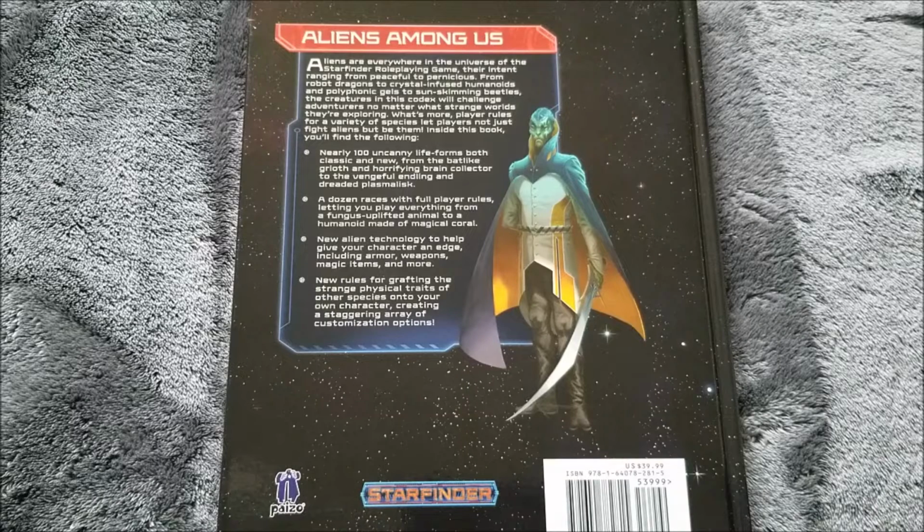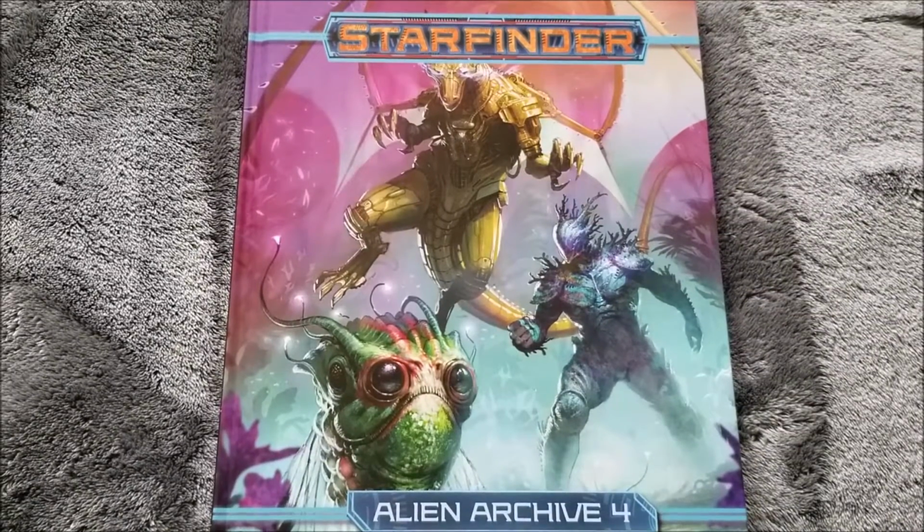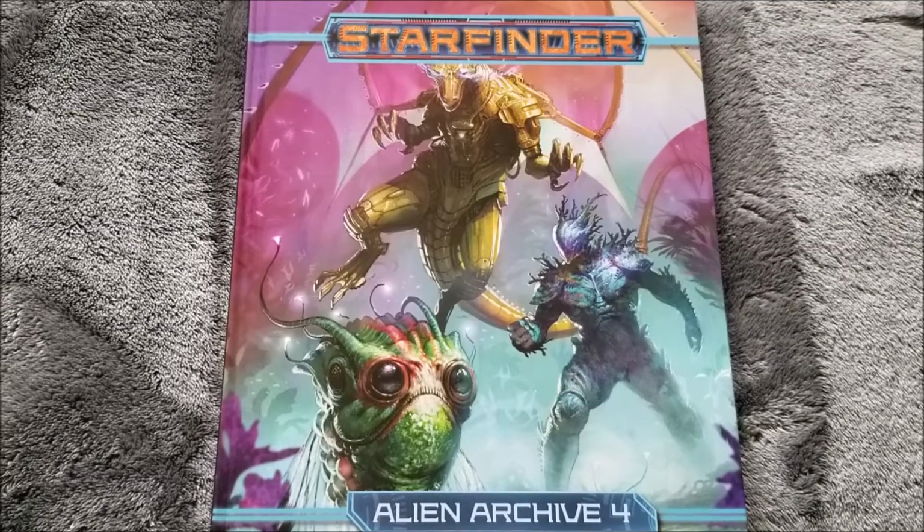Nearly 100 uncanny life forms, both classic and new, from the bat-like Grioth to the horrifying brain collector to the vengeful Endling and the dreaded Plasmalisk. A dozen races with full player rules letting you play everything from a fungus uplifted animal to a humanoid made of magical coral. New alien technology to help give your character an edge, including armor, weapons, magic items, and more. New rules for grafting the strange physical traits of other species into your own character, creating a staggering array of customization options. And there you have it. The Starfinder Alien Archive 4 from Paizo.